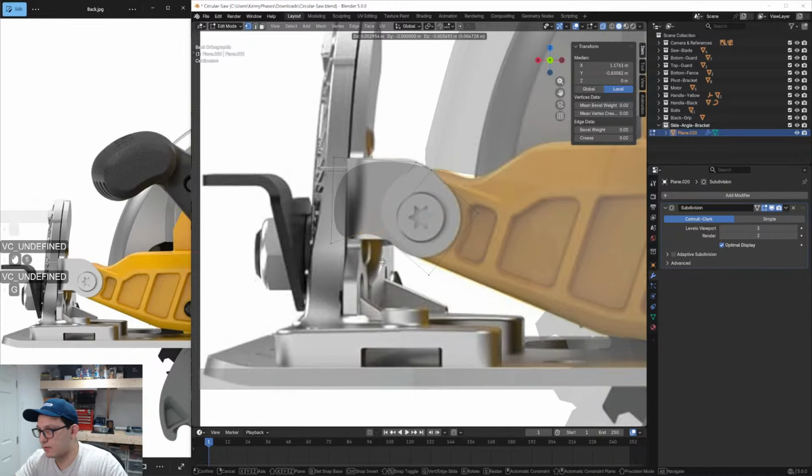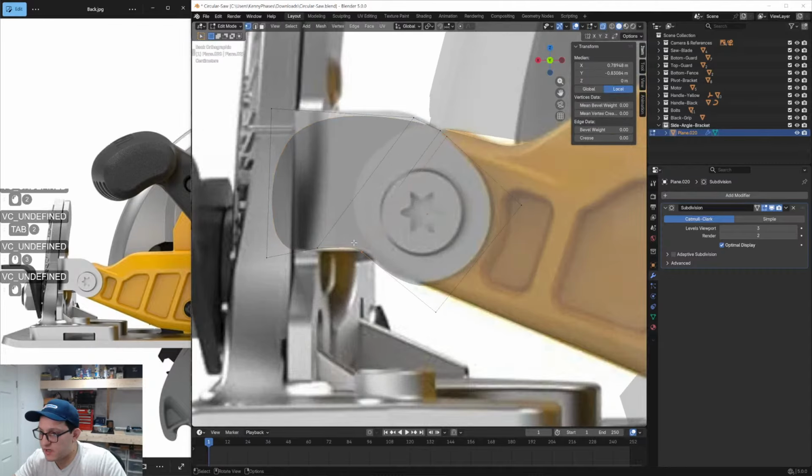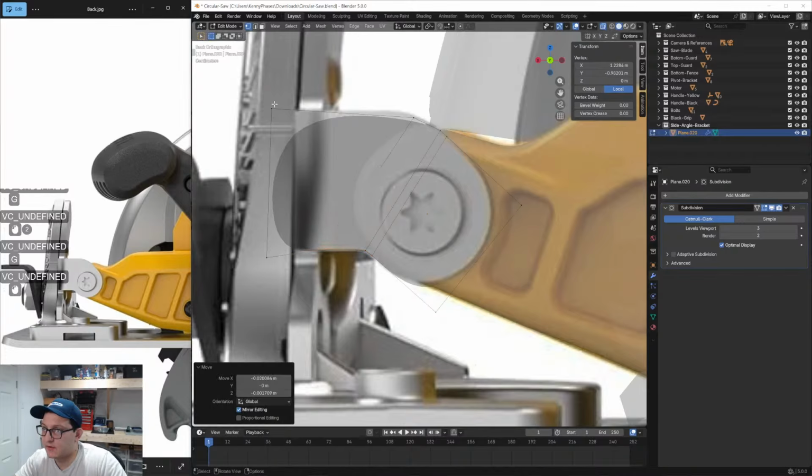All right, here we go. Tell you what, this is a funky shape here, ladies and gentlemen. It's a good thing that I'm a funky guy and I can figure it out.